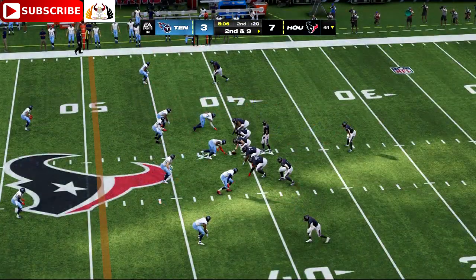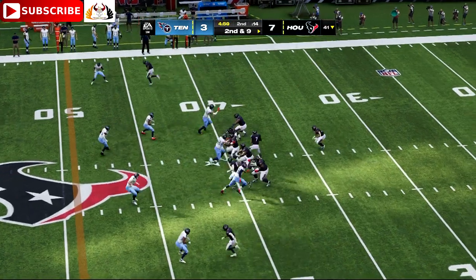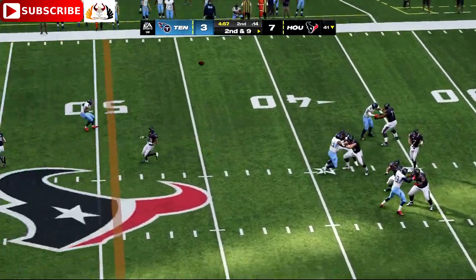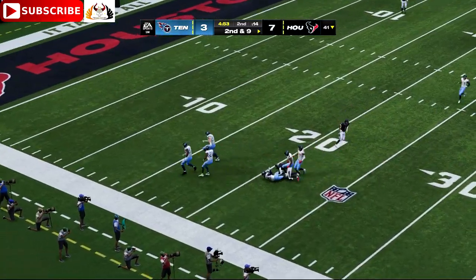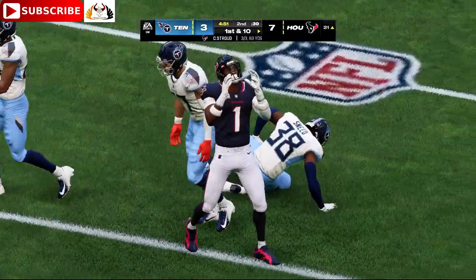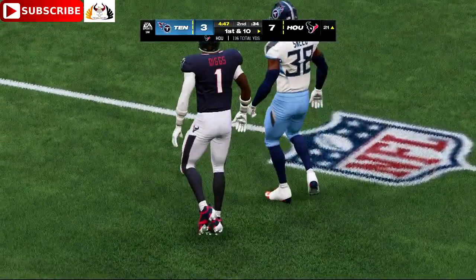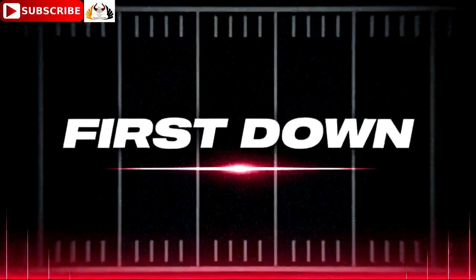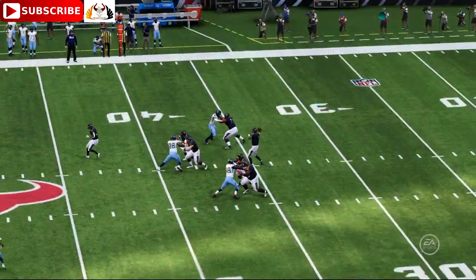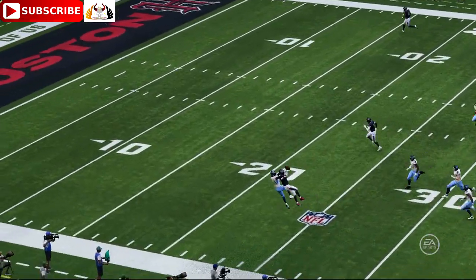And we're at the 41, 2nd and 9. Stroud looking to throw. Going deep for Diggs. And this is, oh my goodness, he pulled it in one-handed. 39 yards there, a big one. I don't care what level of football you play. This one was a universal, wasn't it? When we were kids and we played touch football, remember we get in these positions and you just say, everybody go along and hope someone would come free.